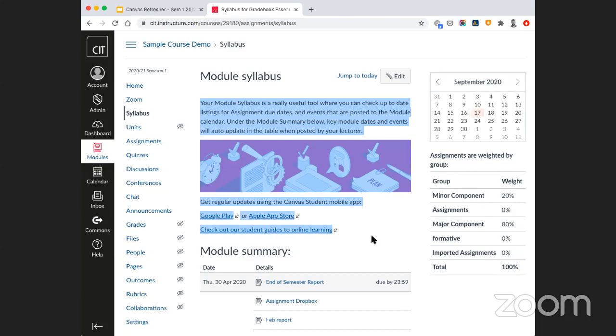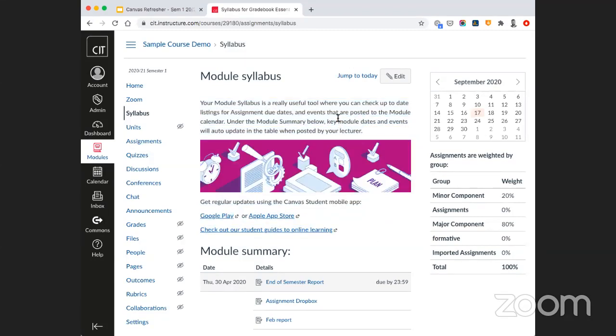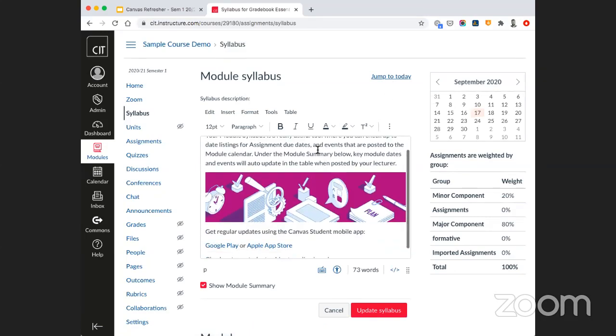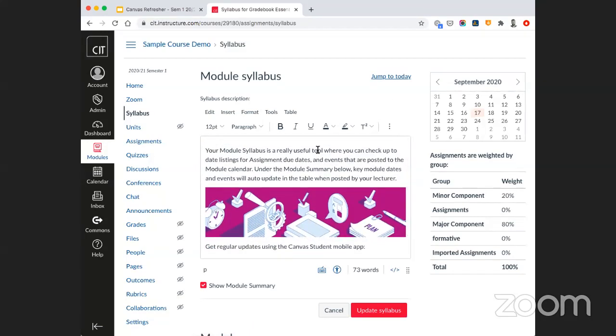Now, as I mentioned, this text will be in here by default. But if I click on the edit button up here, I can change this text according to what I want. One approach I might take with this, for example, is to go to modules.cit.ie. I might grab the module descriptor or the course description and copy and paste that in here. What that will do, obviously, is present students with the formal CIT outline of what this module involves, the assessments, the weighting, and so on and so forth.